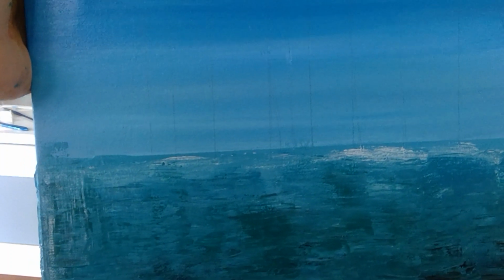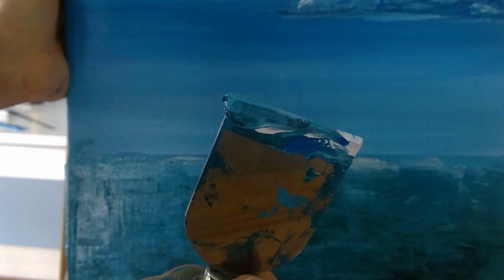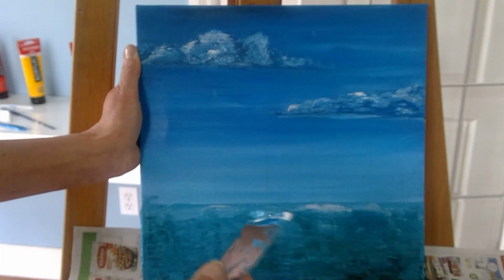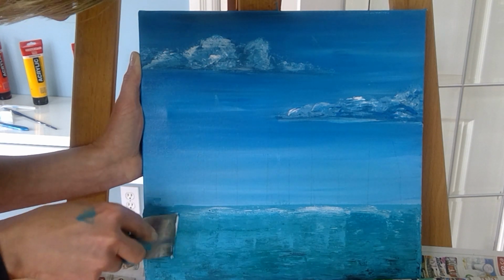On my palette knife, what I did at the end of it, and I'll show you what I did, is I dipped into the blue and then I tipped out the top with a little bit of white. So here's the palette knife. Where am I? Right over here. So the greenish blue with a bit of white on the top. Now when I go across, you'll see that I'm getting a little bit lighter at the very top of the water.